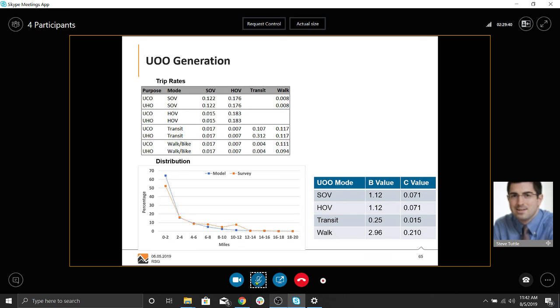So in some of the models, we combined the university campus to other and home to other trip ends together. So that's why they have the same coefficient. You see that they have 0.122 for predicting the SOB trips in both models. That's because they were grouped together to help get a better sample size and more robust results. But in general, we did what we could to get a reasonable model that takes the results of the campus to other and home to other, and from that predicts university to other trips by mode.